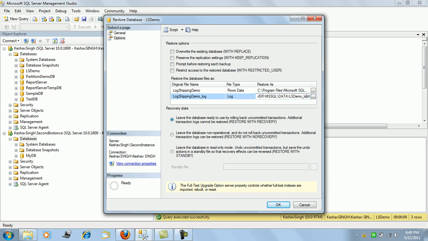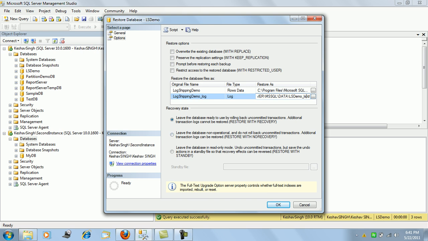Right, during restoration there is one simple point to be noted, that there are two options for restoring the database. The one is the restore with no recovery, and the second is restore with standby. What I mean by this is, during log shipping we can configure the secondary databases with a restore with no recovery option, by which I mean the database will not be accessible and will be in a restoring state throughout the log shipping, and once there is any failover happening manually, it will come back to online state and will start responding when we manually recover the database.